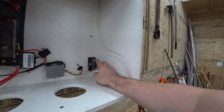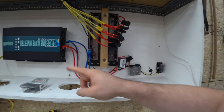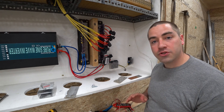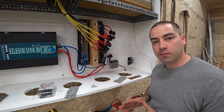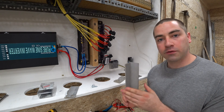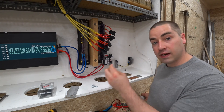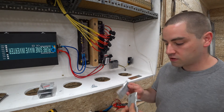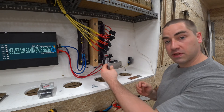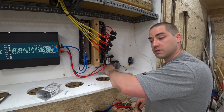We have a fuse center for the 12 volt — this guy is going to need to change out — and we have our circuit breaker for the inverter. I noticed it was warm to the touch, so I checked it with the multimeter. It's drawing about three watts. The three watts is not really a problem for me, but I am concerned that it's getting warm. I took a piece of angle aluminum left over from some solar panel racking I took down off a roof, and I went ahead and cut it in half. Now I have these two chunks — I can put these together and slip these behind to help take away some of the heat, hopefully.